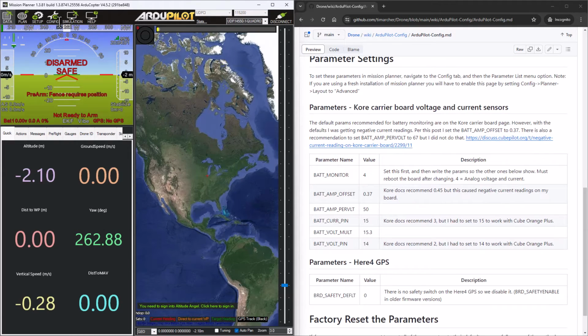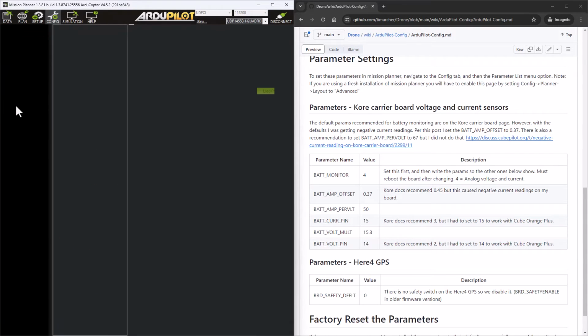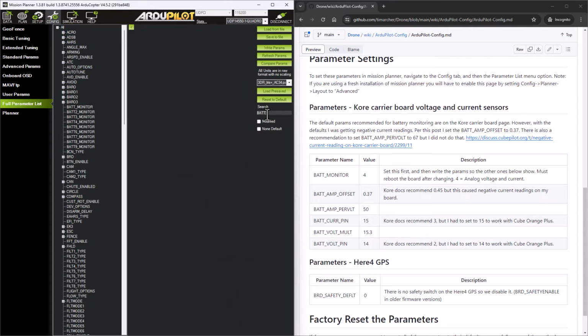So to do that, we're going to go into the config section here, and then we're going to go to full parameter list. And in this little search bar over here, I can type in the prefix of what I'm looking for. So I want to change these battery settings, the battery monitor, amp offsets, current pin, and so forth. So I'm going to type BAT underscore over here. And you can see I don't have all these parameters yet, the amp offset, amp per volt, and so forth, because the battery monitor is not yet set.